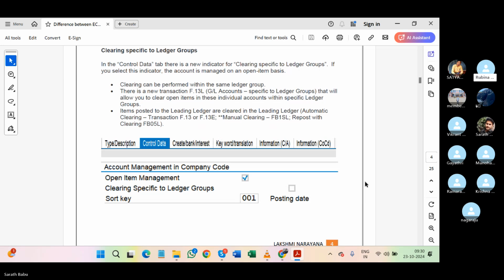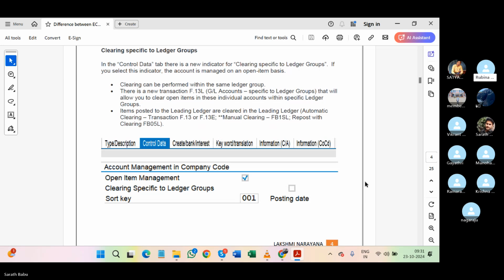Items posted to the leading ledgers are cleared in the leading ledgers clearing transaction code F.13 or F.13E, manual clearing, that is F-32L, repost with clearing FB05L. So if you want to post with the ledgers, we have to add L to that T code.